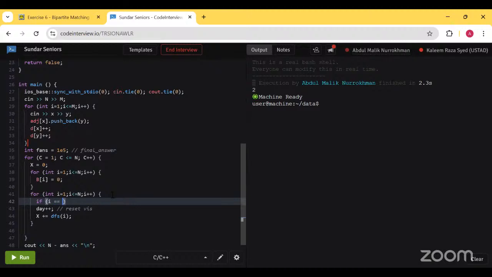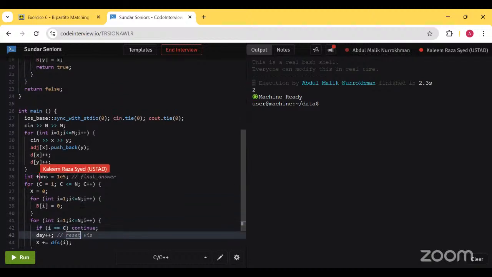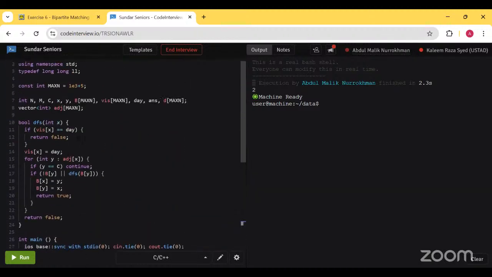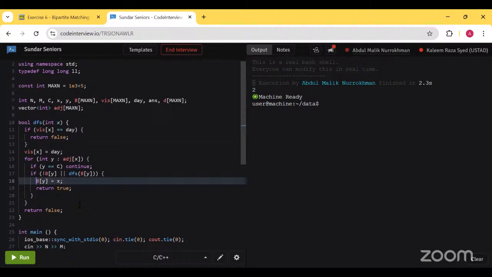If i is equal to c, then just continue. What else? We want to do DFS like this.